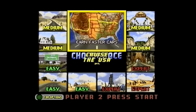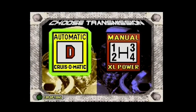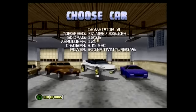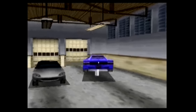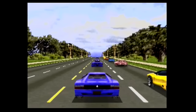Now, what should we do? We're going to cruise the whole USA because I want to do a massive file. We're going to start a new race. I want to make it as big as possible. Automatic. Now, we will chat about the game and stuff itself. Hang on a second, guys. Crucial decision. We'll choose this car because I think it's the quickest after I unlocked it the last time I cruised the USA. So, here we are.